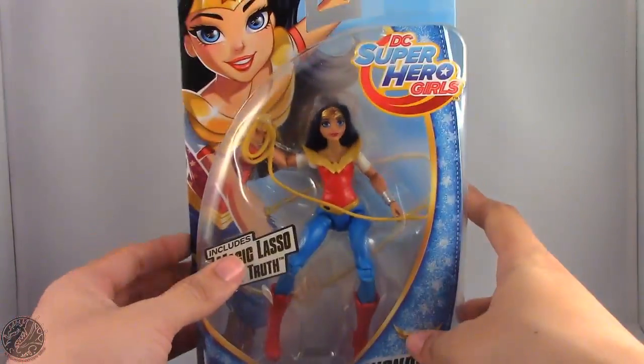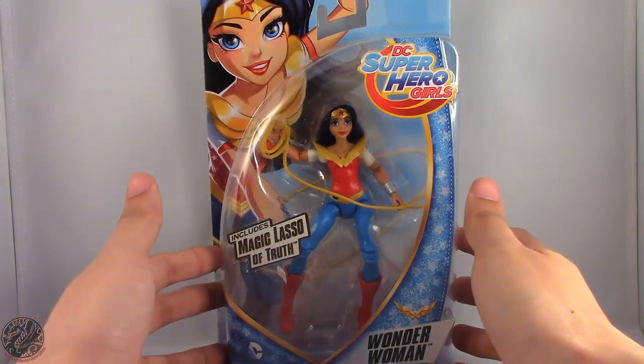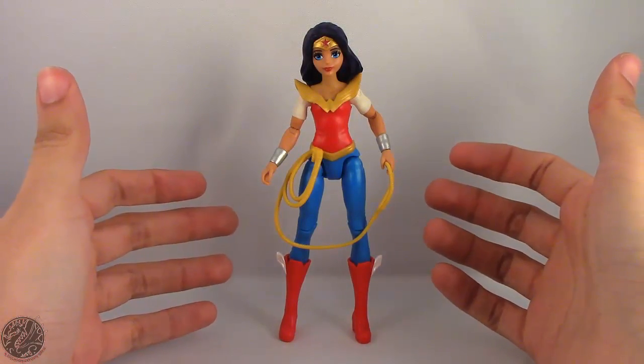So really excited I found this girl, so what I'm going to do now is take a little break, get her opened up, and then we'll go on to the rest of the review. So sit tight, everyone. And so here we have Wonder Woman posing out of the packaging.